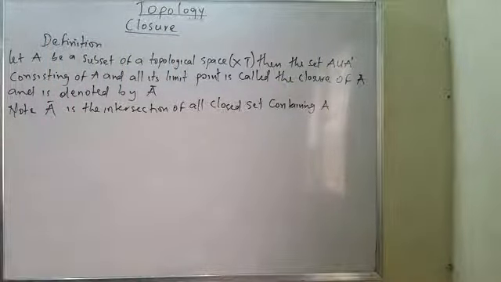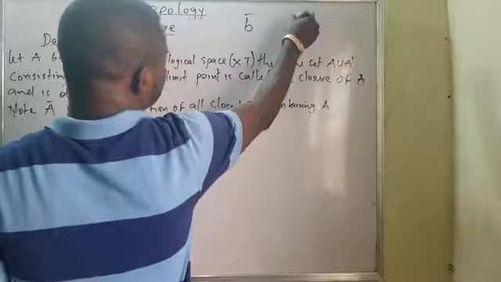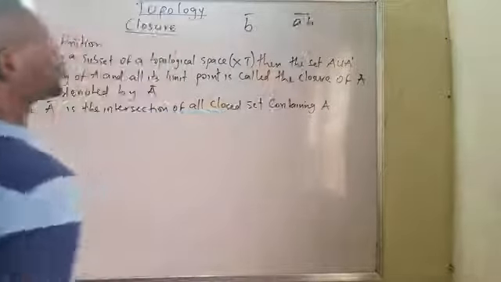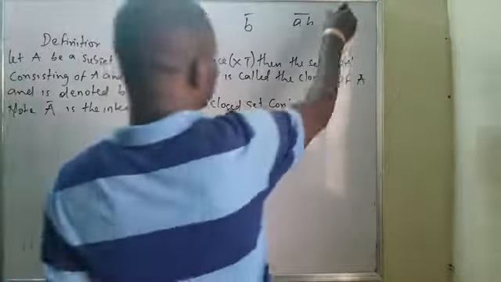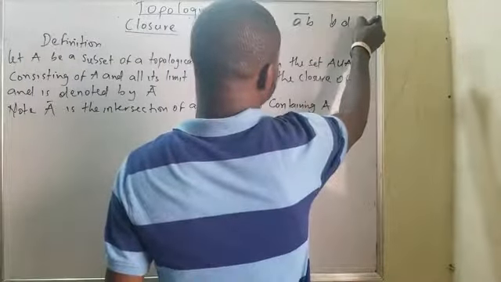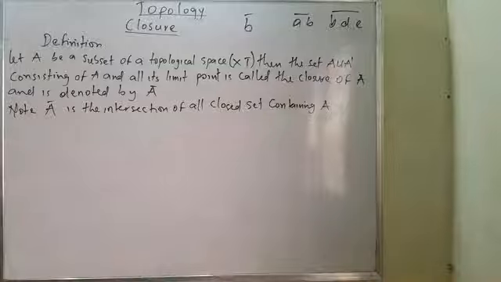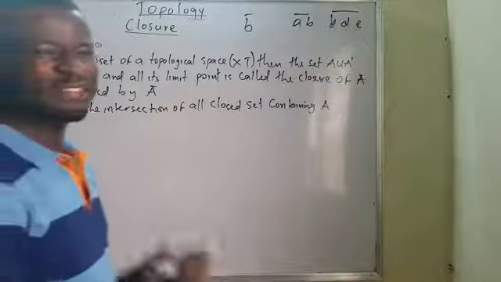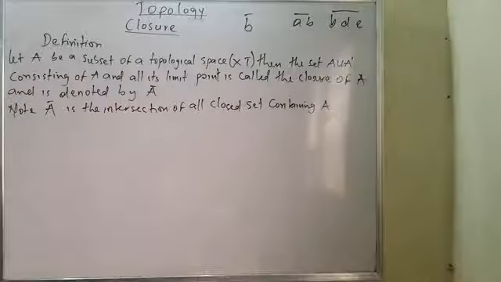Whenever you have a set like A, B, you are looking for the closure. Take note of that very well. It's not hard. It can be B, C, D, wherever. Anytime you have something like this, A, this is closure. You can see it's different from a vector, so when you come back to normal vectors in mathematics, take note of that. With what I've explained, let me give an example.